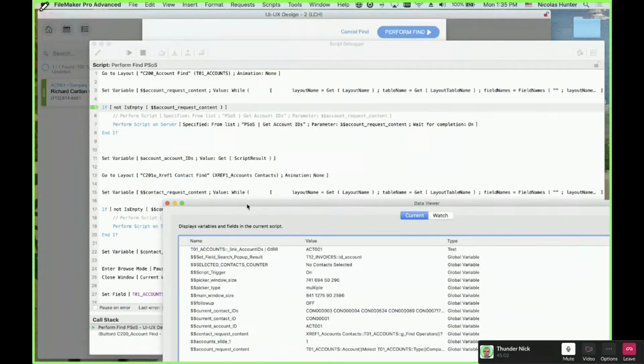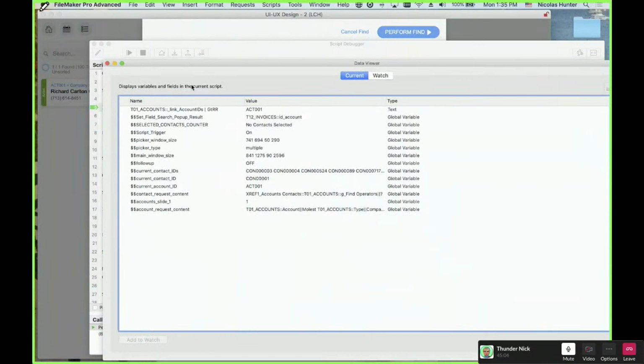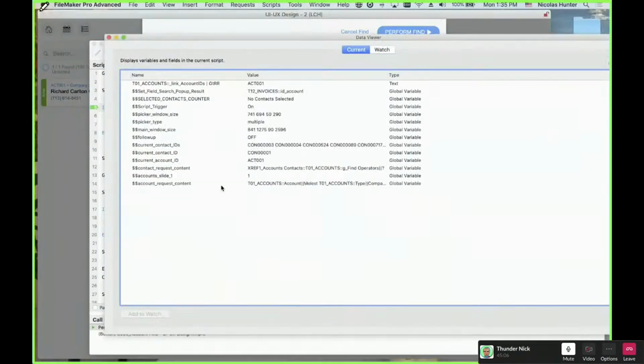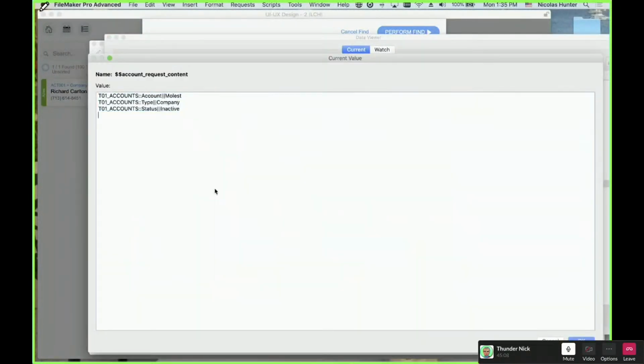It's a While function, the account request content. I'm collecting the names of the fields and what I typed in them. I have the list of the fields, only of the fields where I typed something.